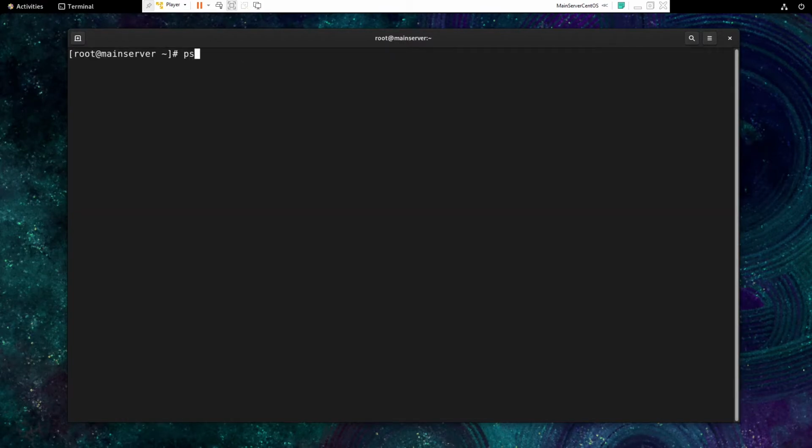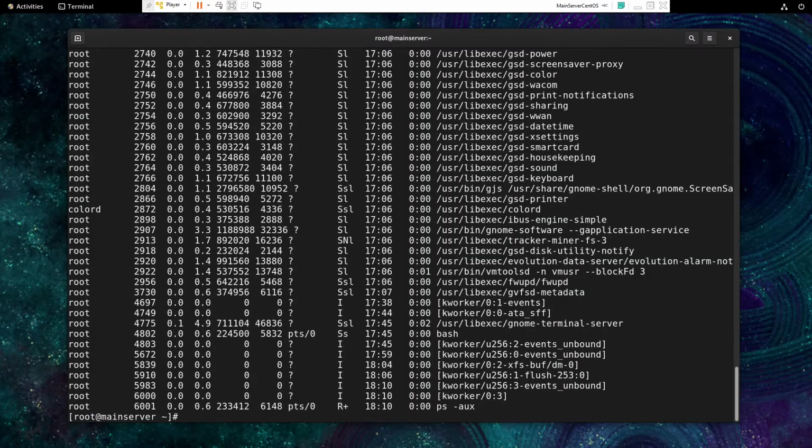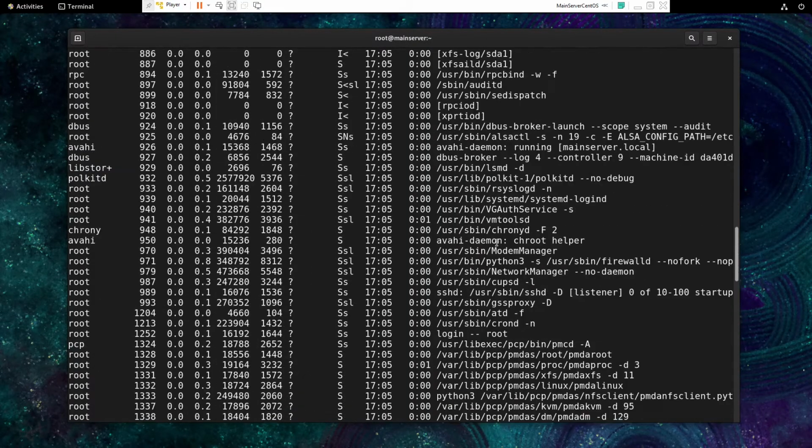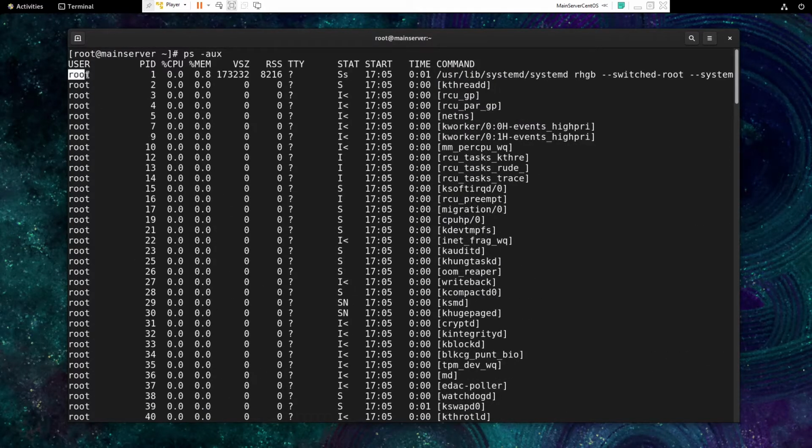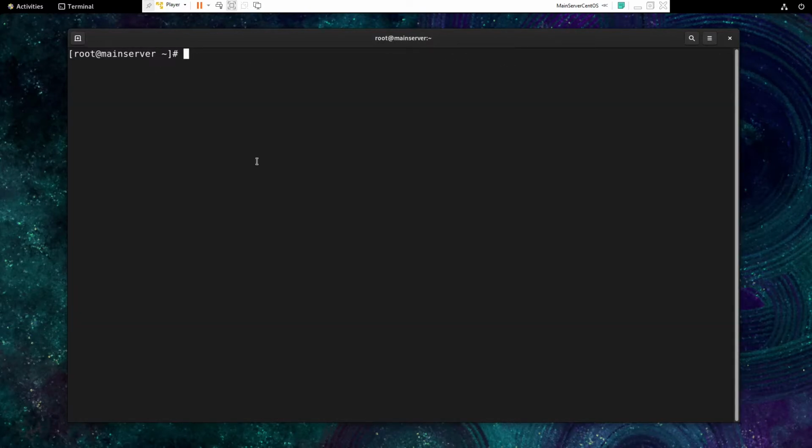Now the command ps -aux will list all the current processes that are running. And if we look at the table it produces, we can see the user that's running it, we can see a process ID number, and we can see how much CPU time and memory it's using up. Now this section here tells us the total virtual memory, and this tells us the resident set size, the portion of RAM occupied by the process. And of course you can see what the command is. We can also run another command called ps axjf.